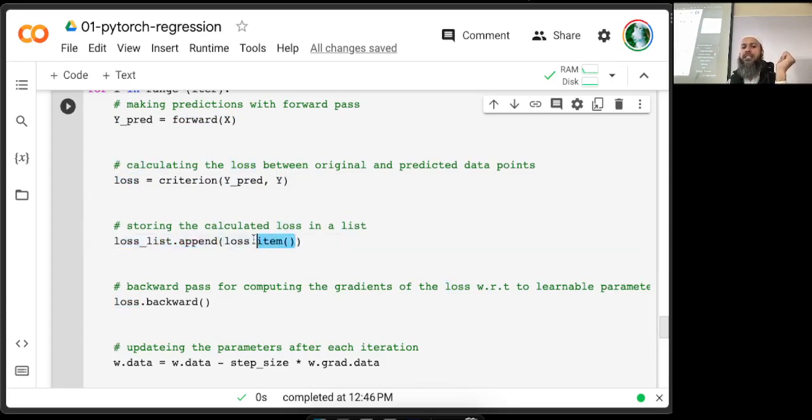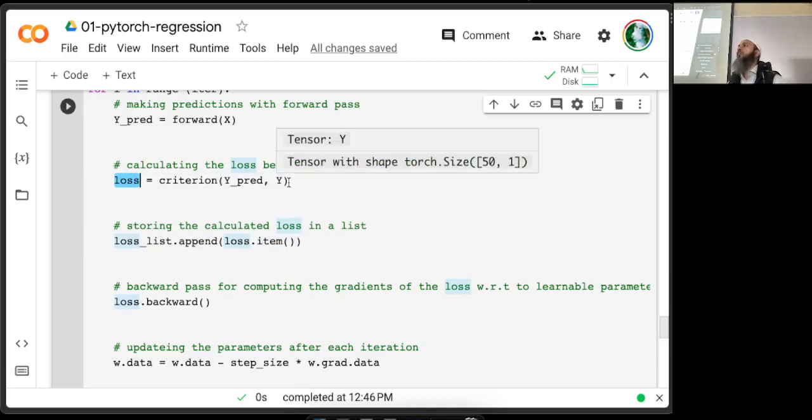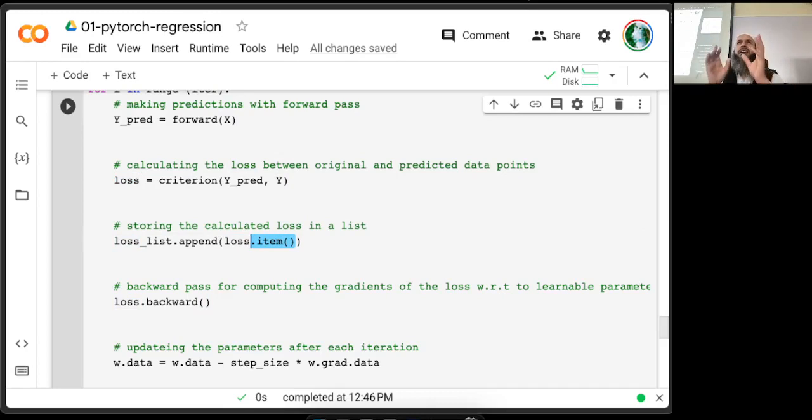This item essentially means that this loss is going to be a tensor from the PyTorch structure. We want to convert this into a value, a Python value, not a NumPy value. So for that we use item. I'll say this again. The loss is going to have some number, but the internal structure of that is related to PyTorch. We want to bring it out so that we can use it as a normal Python thing. Is this clear? And we are appending it to our loss list.